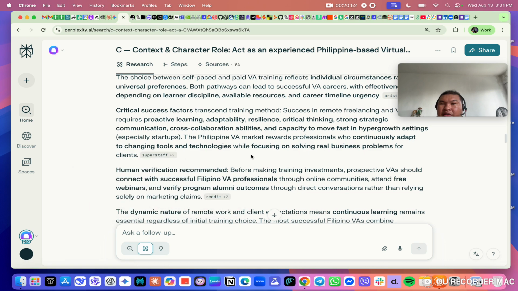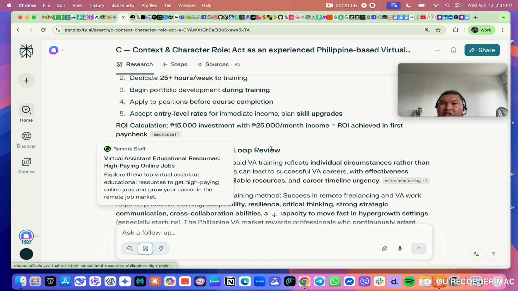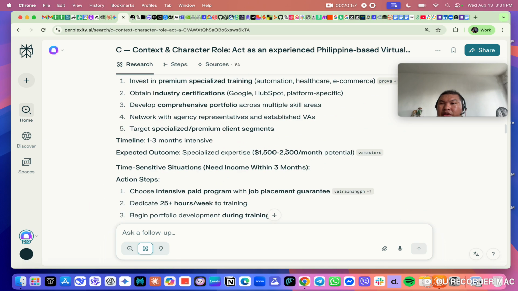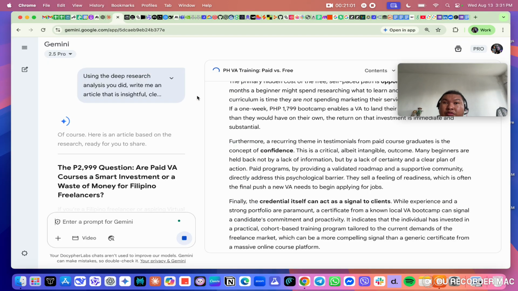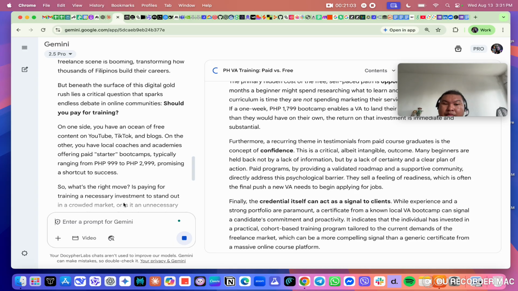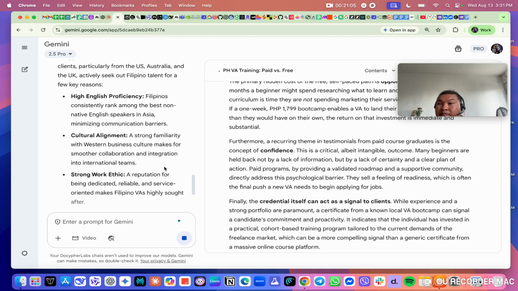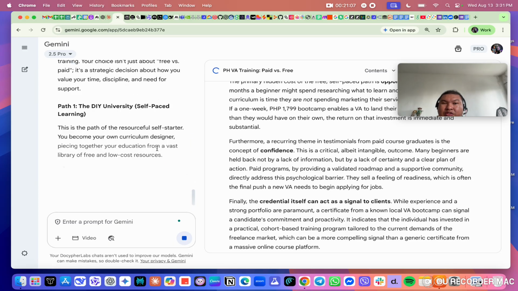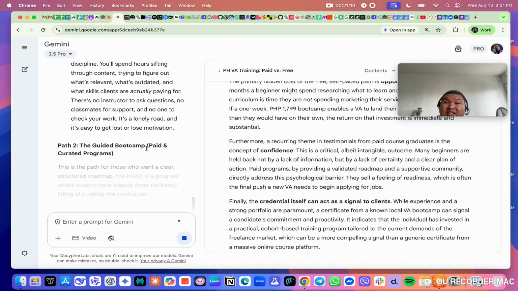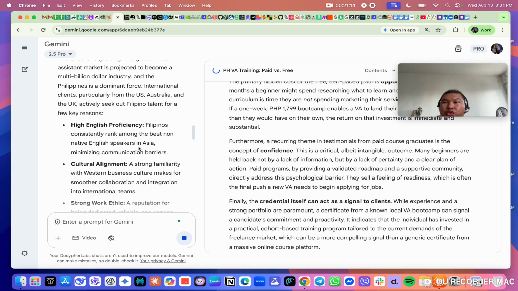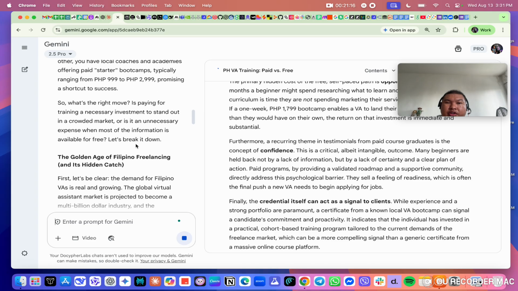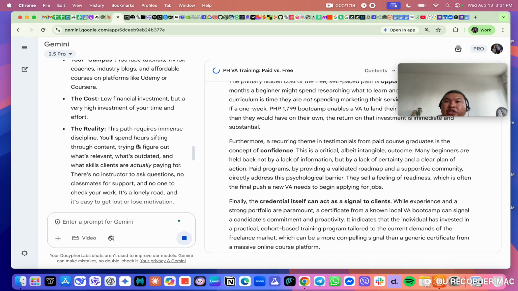The good thing about these features is that users have the option to do the human in the loop framework or a cross reference, because remember that AI models could still make mistakes. So it allows us to do the human in the loop framework, or basically a human review.